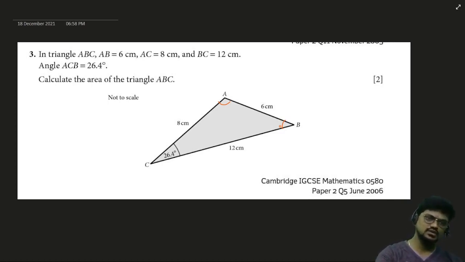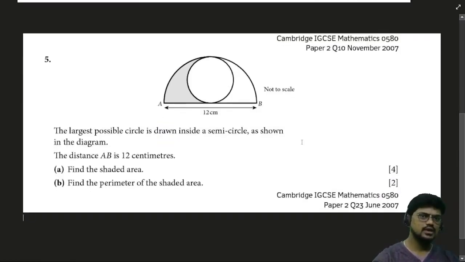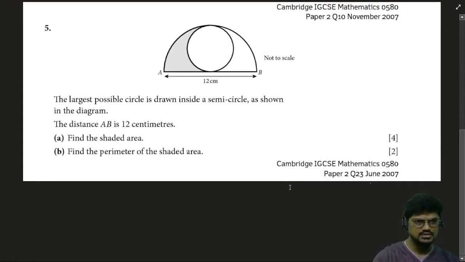Is the sine rule easy or the cosine rule easy? Sine. Yeah, the sine rule is easy because there is nothing like square and square root, nothing you have to do. Just have to do a upon sine A, b upon sine B, and c upon sine C, and you will get the answer, right? So this question has to be done using the sine rule if you want to find the angles, and if you want to find the area, that is half into 8 into 12 into sine of this. Fine. The next. Can you find what will be the shaded area in this?